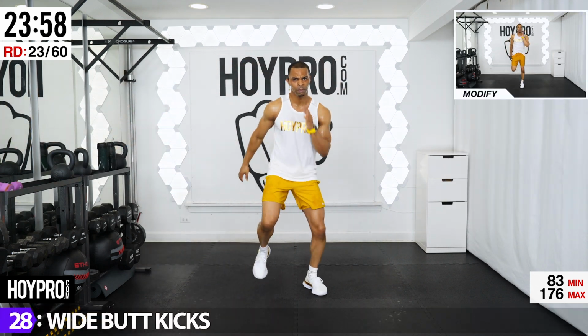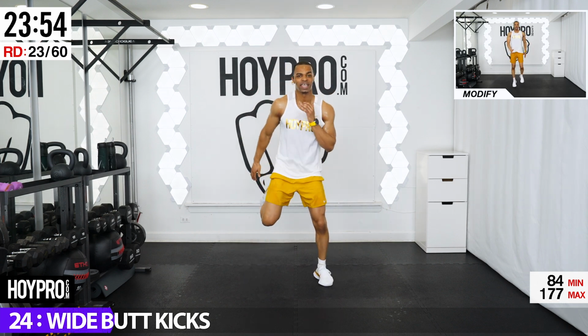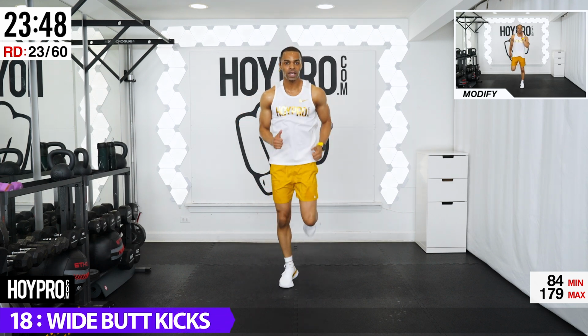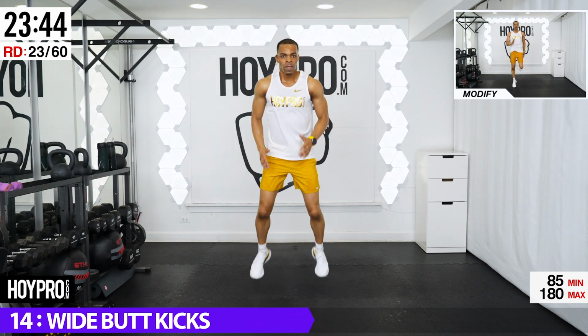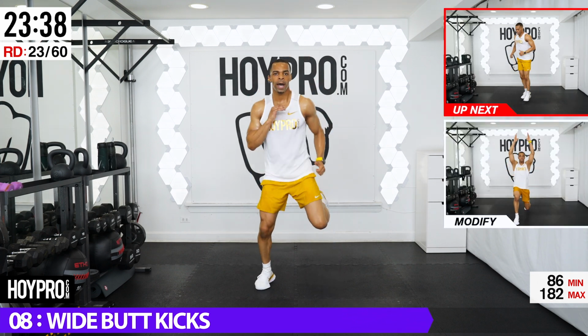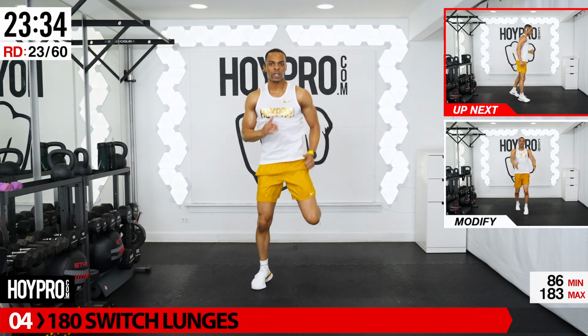Legs are wide. Butt kicks. Hello, quads. If you want to, you can bring them in. Regular butt kicks. Otherwise, keep them out. Going forward. Building that strength we need. Oh, I feel that burn. Come on. Pick those heels up.